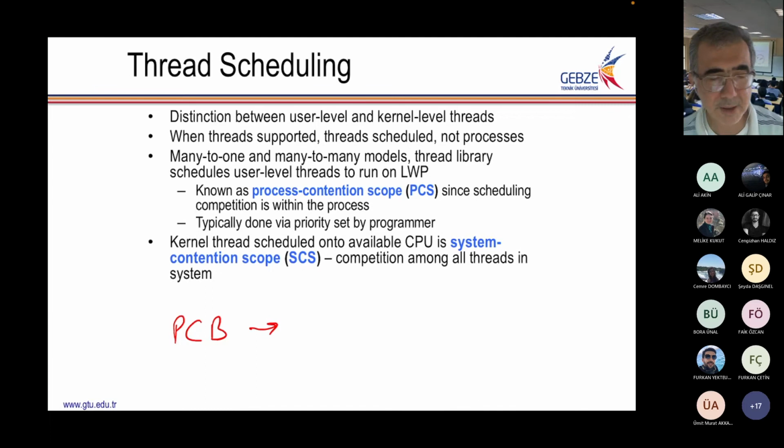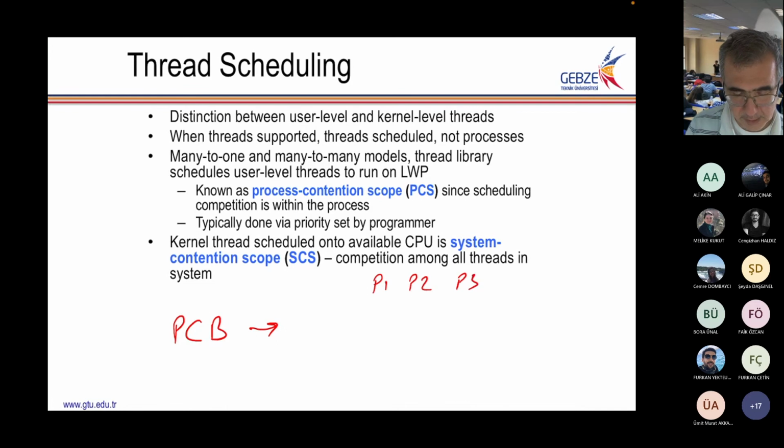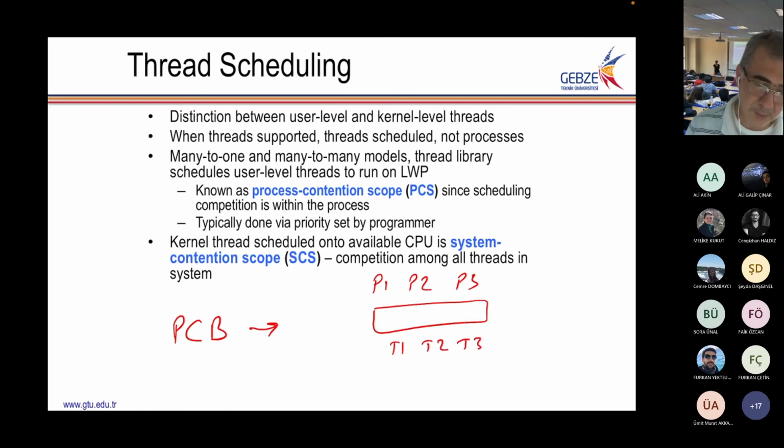Which threads have higher priority, which threads have lower priority is determined by the programmer, by the system designer. Sometimes you have processes and the operating system executes them by different threads. Each of them has a corresponding thread in the operating system.